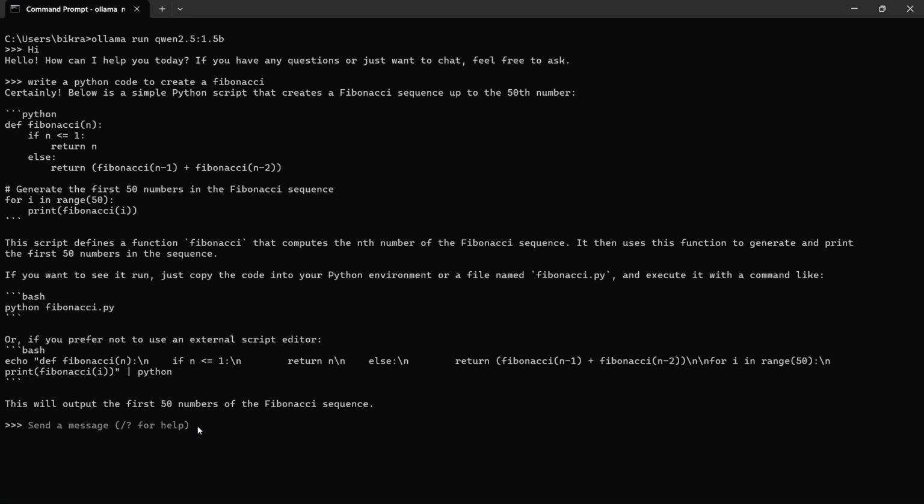Okay, that was good. So just to exit from this model, you can use the command forward slash bye, that is simple, and you will be out of the model. Whether you choose to chat interactively or supply script inputs, Ollama makes it simple to generate text on demand. This part of the process is perfect for testing ideas, experimenting with prompts, and understanding how different commands affect the model output.